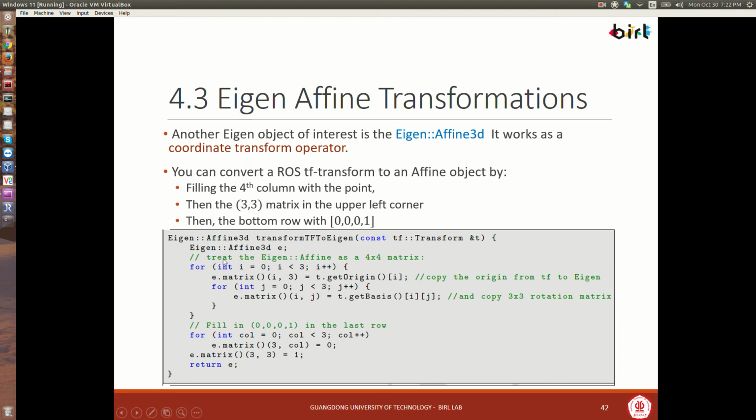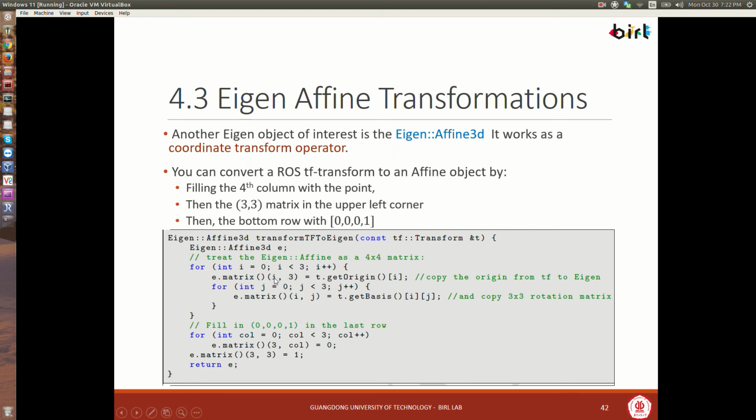As we mentioned before, the first thing we need to do is copy the point from our TF transform object. If we run a for loop from 0 to 2, 0, 1, 2, then we can take our affine object and work on the fourth column, which is index 3, because we start at 0, so we have 0, 1, 2, 3.